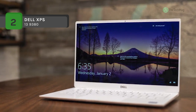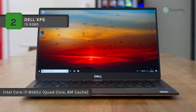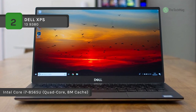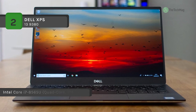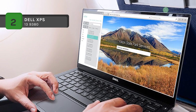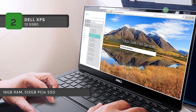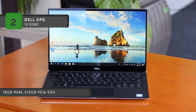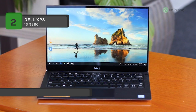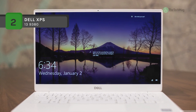The vibrant HD webcam is miniaturized to fit into the top infinity-edge border. The anti-reflective screen, combined with superior 400-nit brightness, frees you to enjoy entertainment outdoors. It has a storage of 512 GB M.2 NVMe PCIe Solid State Drive, Class 40, and offers an 8th generation Intel Core i7-8565U processor with 1.80 GHz base speed.